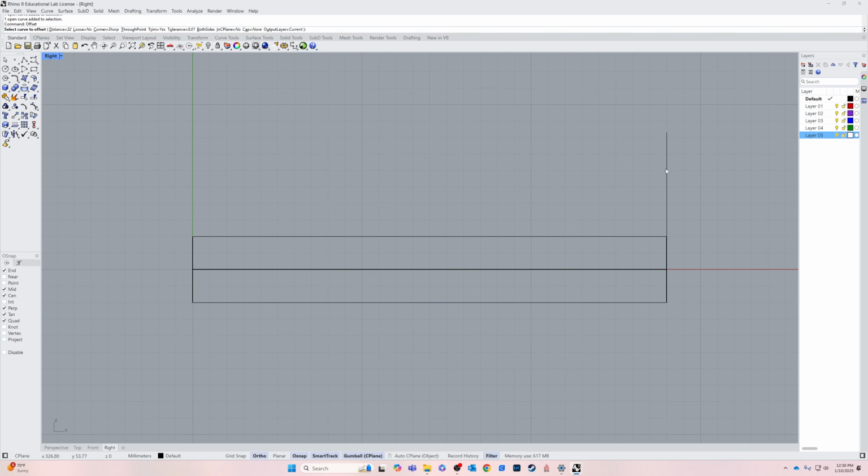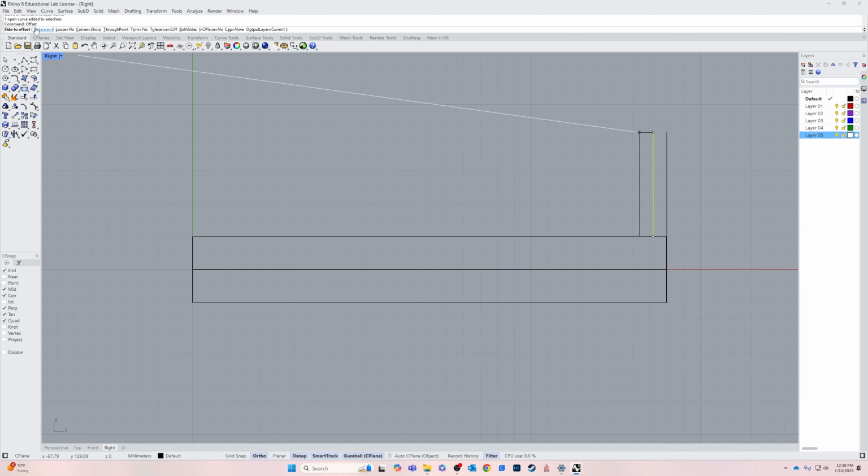We're going to select this line by clicking on it. And then we're going to come up here with the distance, and we're going to enter a new one. I clicked on distance and hit 8, enter. And then you can see it's drawing a line 8 millimeters away from the other one. And then I just click to end that command. Then I click on the new one, which is this guy, and hit enter.